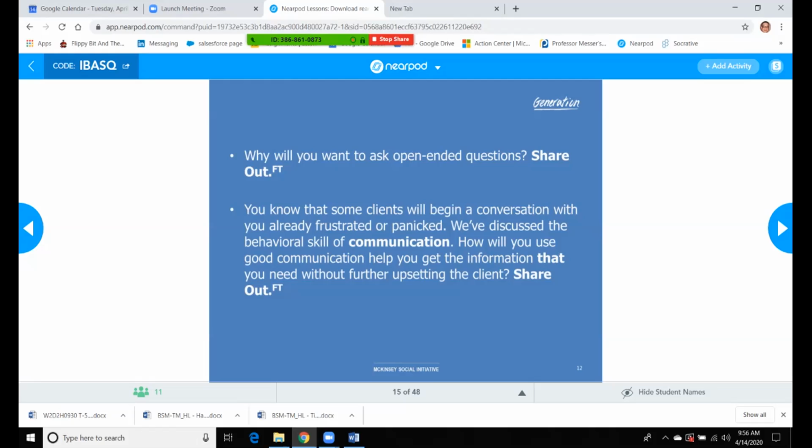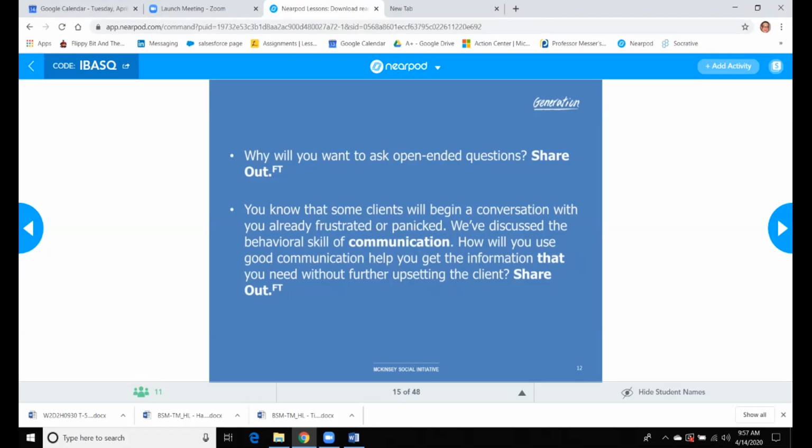To find out what the source of the problem is. It gives you more of a chance to engage with the client, and gives you a more accurate description of what could have happened. Yeah, because if I just ask them, is your computer working? Is that going to give me an answer that's going to help me? A yes or no question will only give you a yes or no answer.